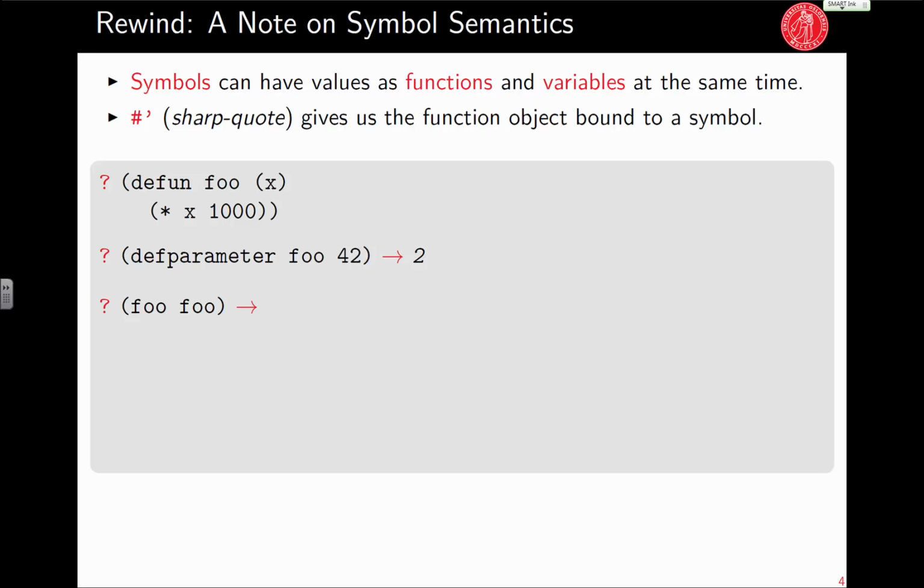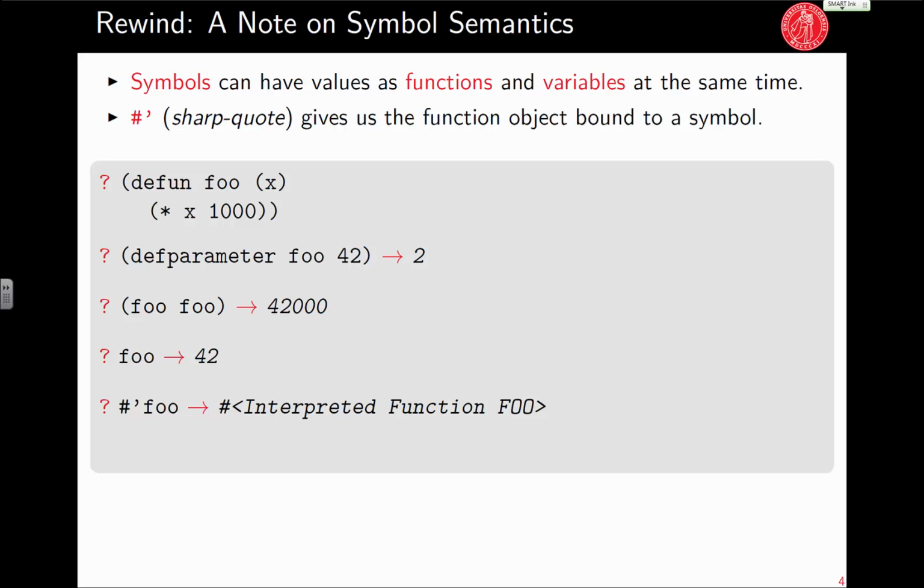And here the syntax actually disambiguates. The first element in a list is a function call. The first element is an operator. So Lisp will, of course, look for the function definition associated with that symbol. Everything else is arguments, and they will be evaluated. And so this is the value binding. That's the variable foo. And I compute 42 times 1,000. And I can evaluate foo, and it evaluates to its value. And I can ask for the function. So this is how Lisp prints a function object.